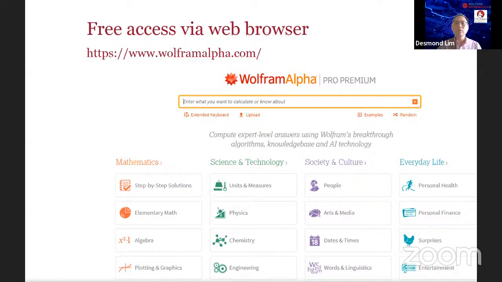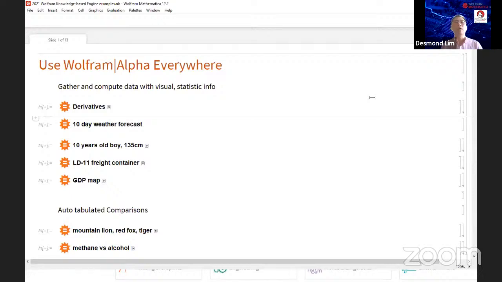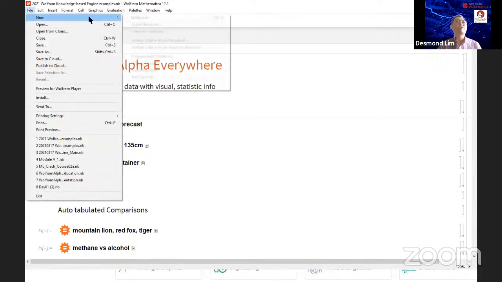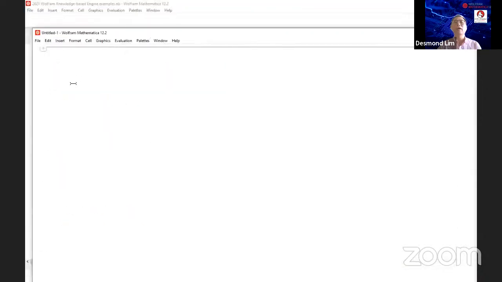So let me move along to the examples so that you can have a better idea what is possible. Let me switch my screen. Those are some of the examples I have searched, to call out so that you have a better idea of what can be done. Here we call the Wolfram Alpha feature built into Mathematica. I open a new file. When you launch Mathematica, this is what you see at the beginning: an empty file, with a horizontal line and the cursor blinking here.